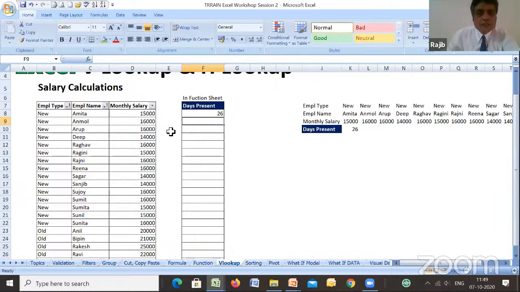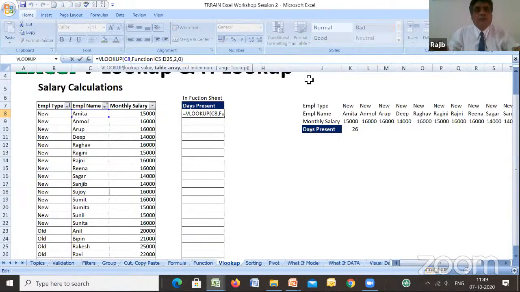I have to write a correct formula. Now, how can I make sure that C5 and D25 do not change in the next cells? Because I want to keep the formula absolutely the same. For that, I have to fix the cells, and that can be done with the dollar sign.